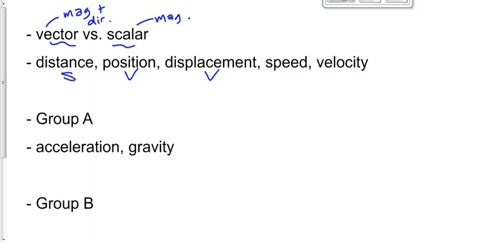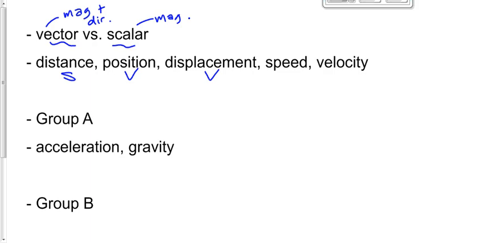Let's go with those 3 first. Distance was simply how far something moved. Okay, if I go 39 kilometers to downtown Calgary, if I go 15 kilometers to High River, if I go 112 meters to the math wing, okay, that's distance. There's no direction associated with that. If I go 400 meters around the track outside, that's just the distance traveled.